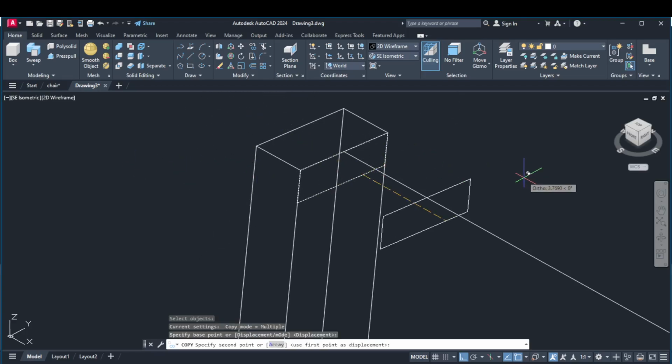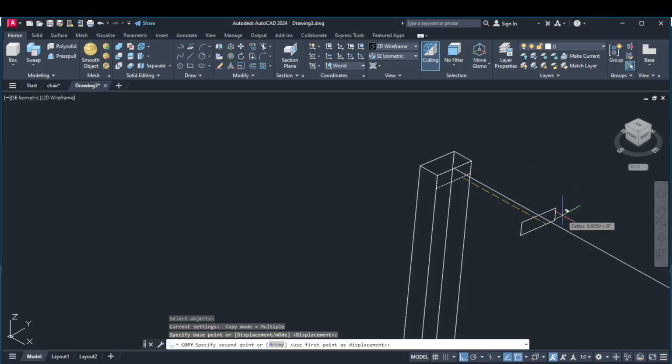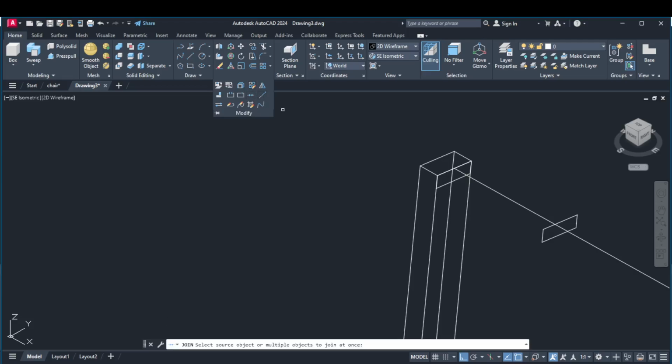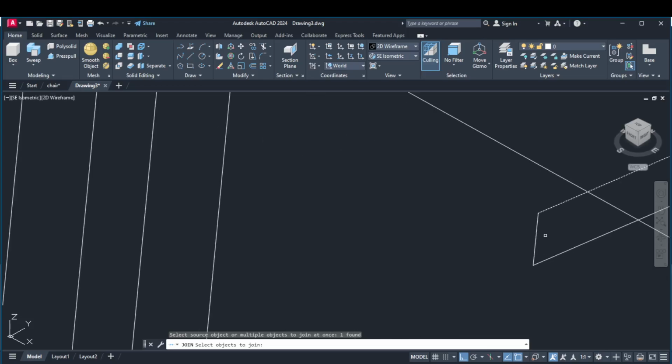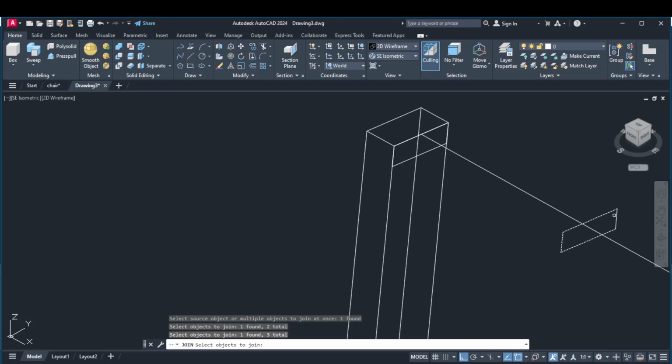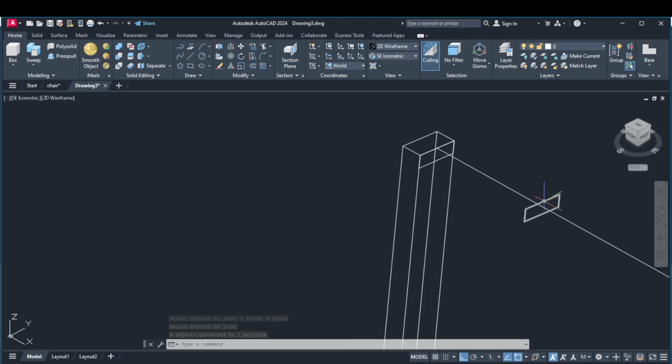Move it in the outward direction, maybe let's place it there, enter. So let's join this. I just removed it so that we can join it more easily. So click on that, click on this, also click on that, and click on that, then press enter so that it can be joined.